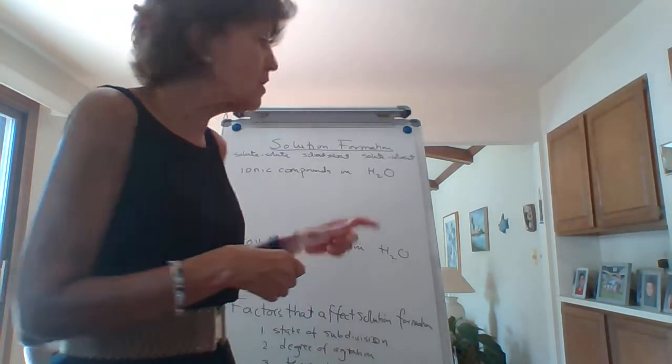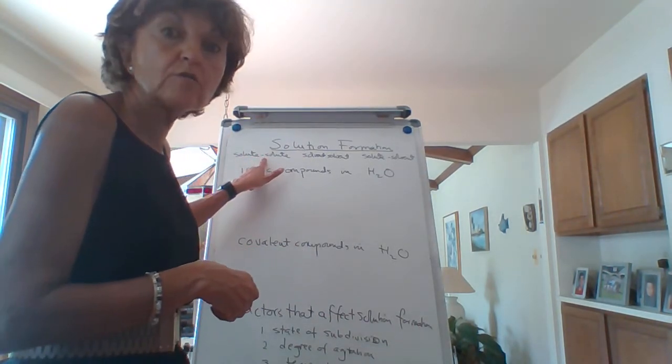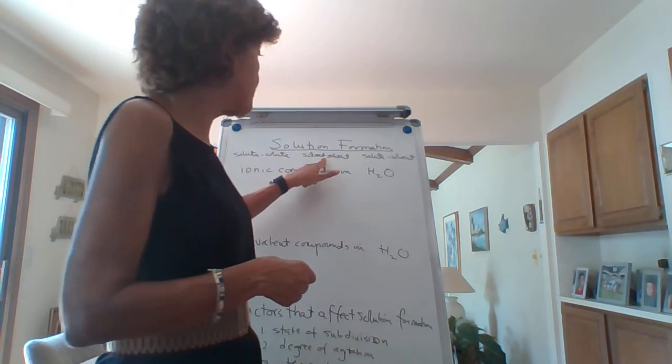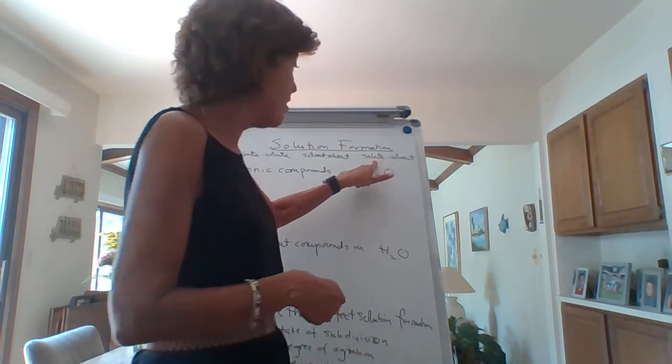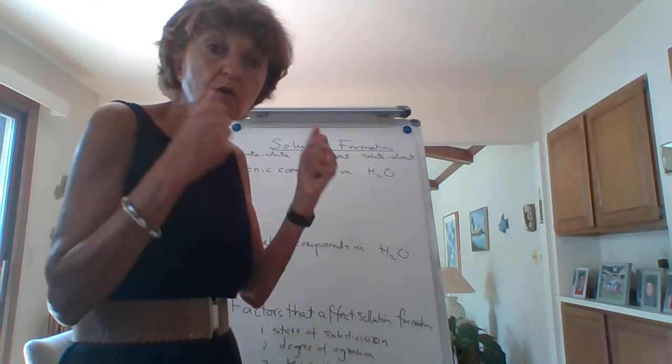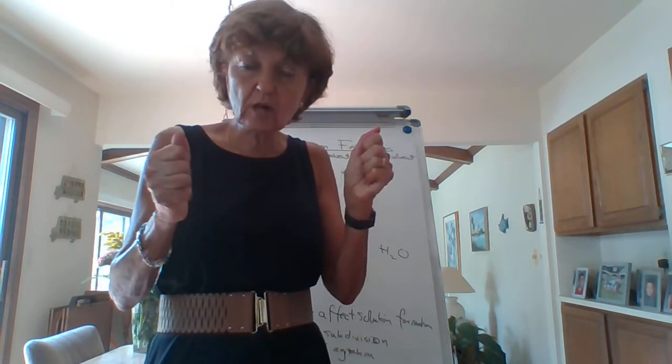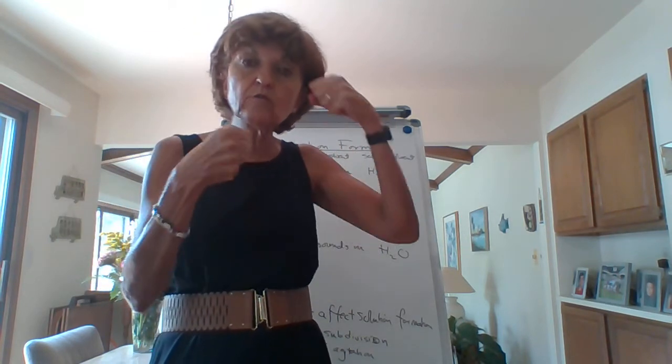What's happening is that the bonds that attract the solute particles to each other have to be broken. And the bonds that attract the solvent particles to each other have to be broken. So those attractions have to be broken. And then you have to form new attractions between solute and solvent. So what I wrote over here was that you have to break solute-solute attractions, and then you have to break solvent-solvent attractions, and you have to create new solute-solvent attractions, okay? So break solute-solute, break solvent-solvent, and then create new solute-solvent attractions.